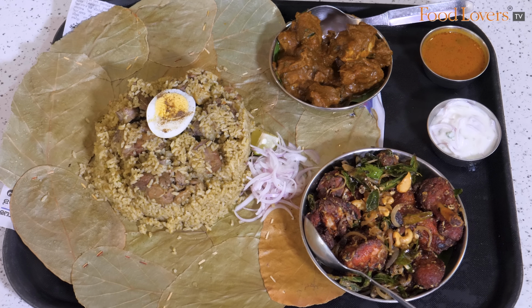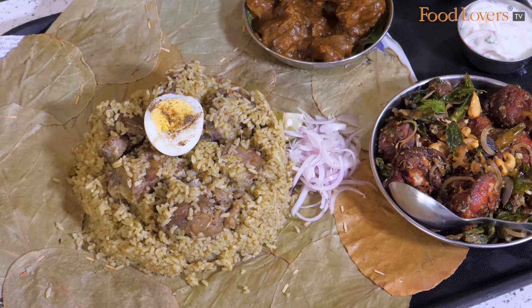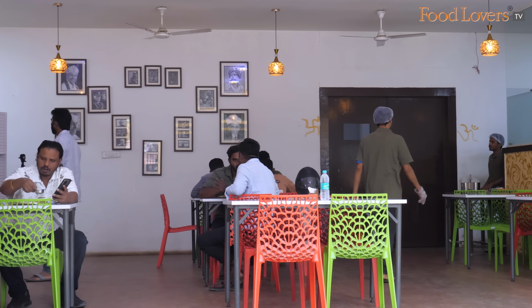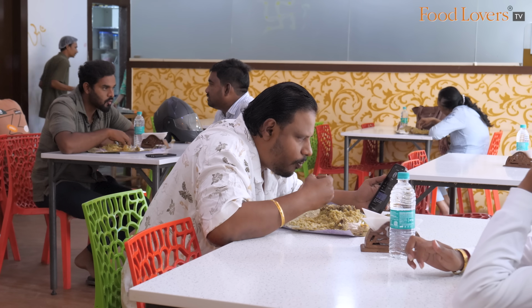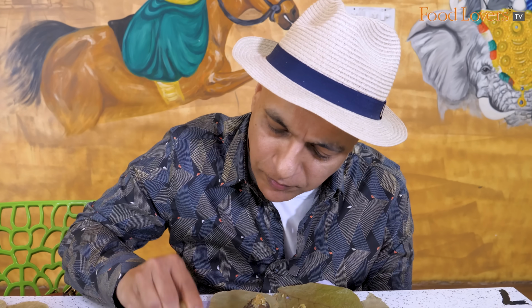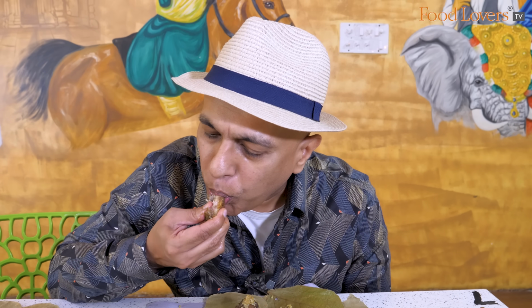I was yearning for a good Nadi style pulav in a long time. And this morning when I woke up, I definitely had my mind set on one. And when I looked at my short list of eateries that I had planned to visit, this one popped right up. I'm so glad we visited this place. The meat is quite yielding, yet the sort that still has a bit of a bite. At times like these, you need a toothpick just to pry out some of that stubborn marrow from within that bone.